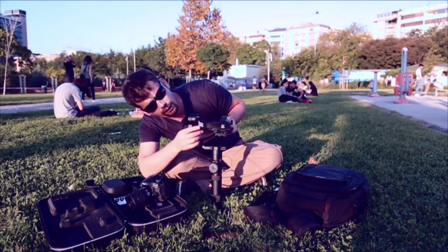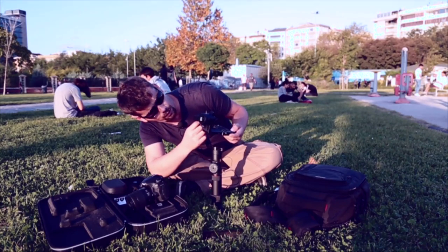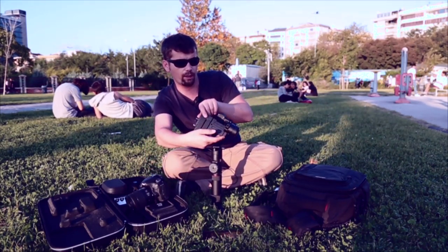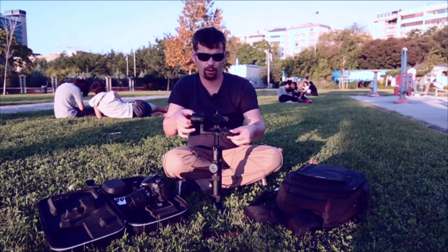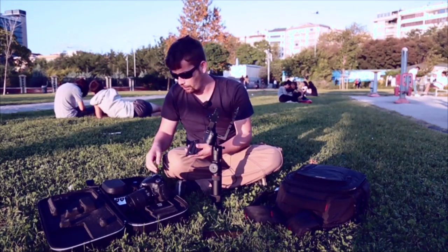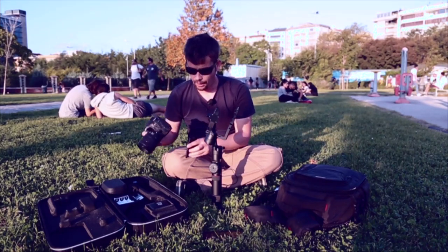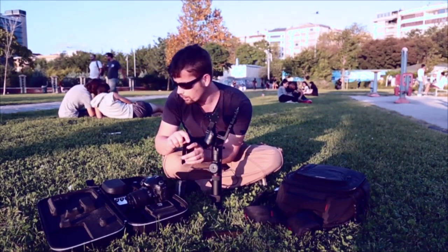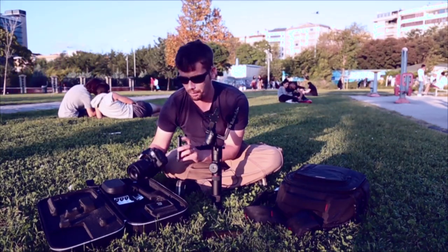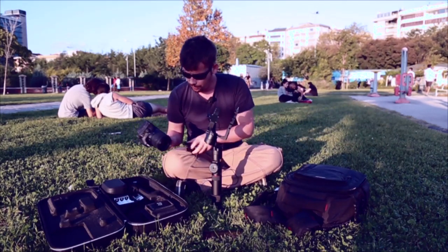So we have a sign here that shows us this side is going to be up, to avoid a mistake. For example, like this, it's going to stay like this. So we tripod mount. At the same time, we have another accessory here to support the lens, but it was not necessary for me, and I took it off.